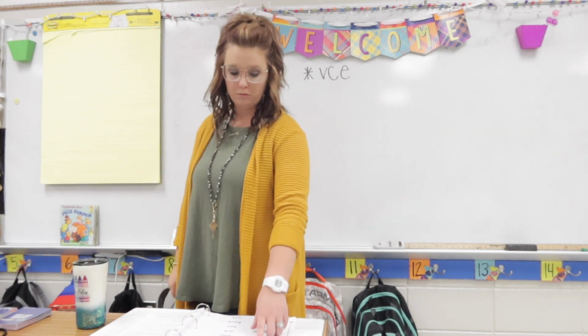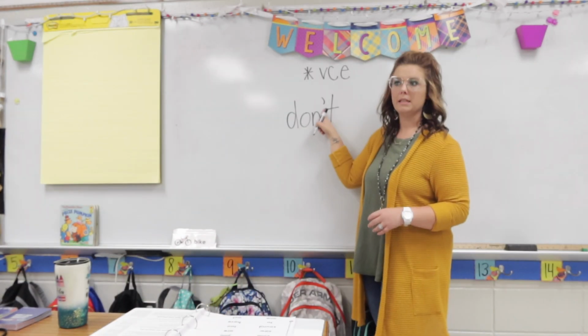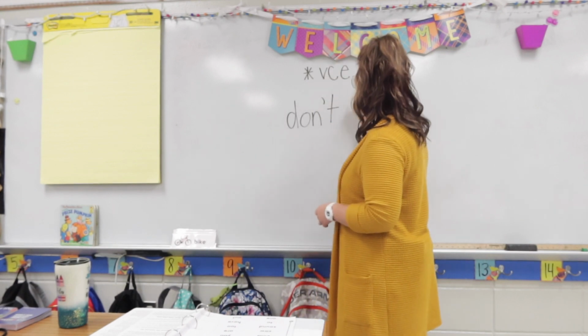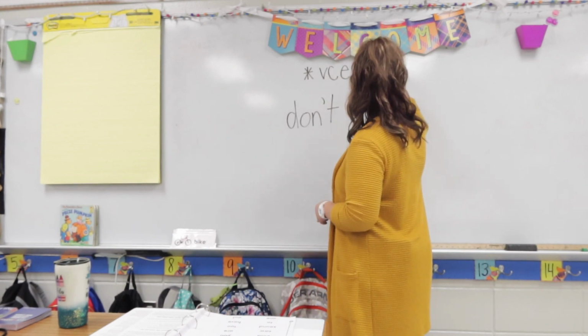Look at the word don't. Look at the second word, don't. What is different about the word don't? It has one of those thingies. What's that thingy called? Who knows? That is called an apostrophe. You use an apostrophe when you have a contraction. That is what the word don't is, a contraction.